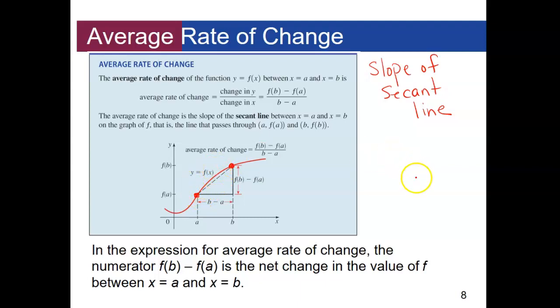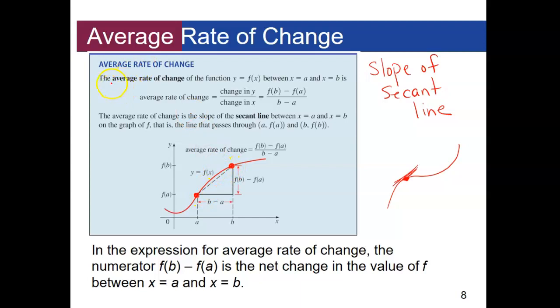So if I happen to have a tangent line, which is something you'll talk about a lot in calculus, a tangent line is, and it's kind of hard to draw here, going to just touch the graph. It's going to touch at a given point and have the same slope at that one particular point. So a tangent line is more of an instantaneous representation, whereas a secant line is an average over that interval.